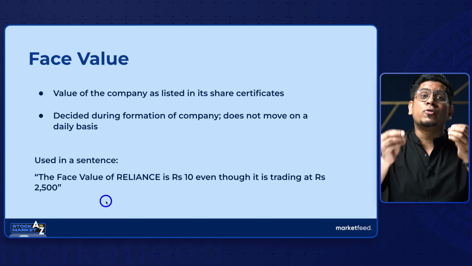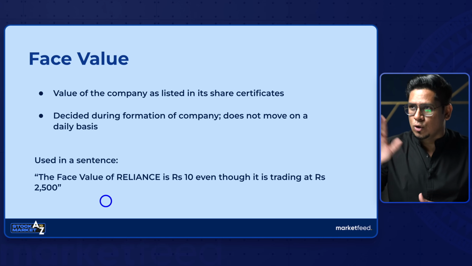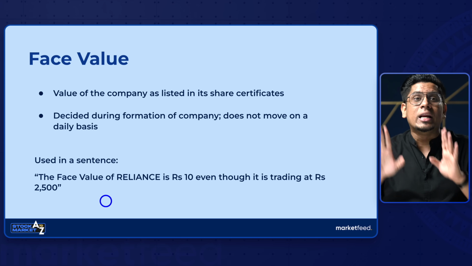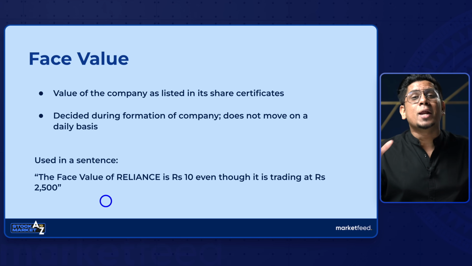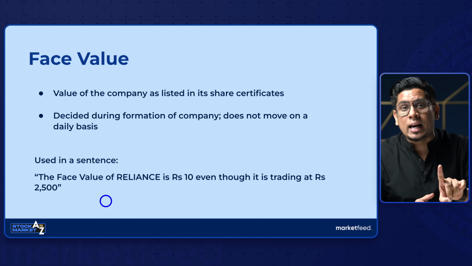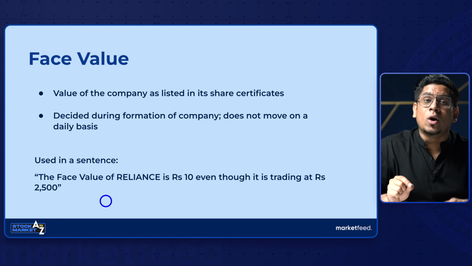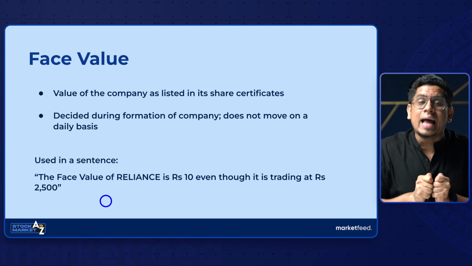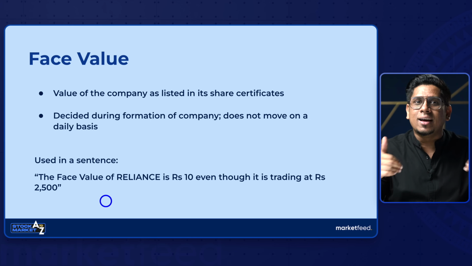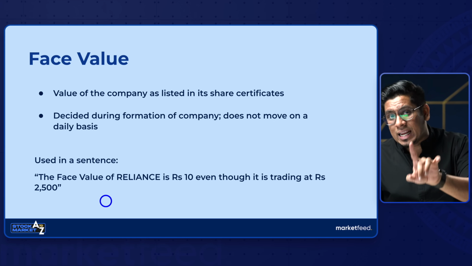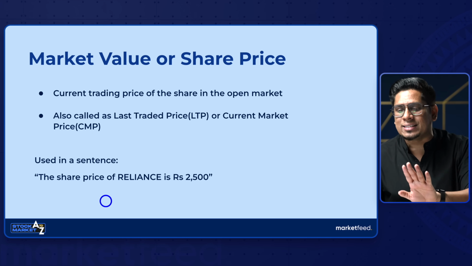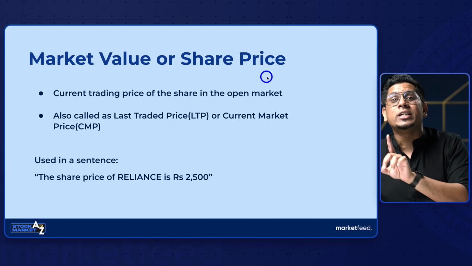The stock price of Reliance, if someone asks you, what would you say? You'll go into your broker's terminal, you look into Reliance's price, and you will say, okay, the share price of Reliance is 2,500. But then Reliance has something also called face value per share, and that is still rupees 10. I hope you understand that. Then let's move ahead to the next term, which is very interesting, which is the market value or share price.